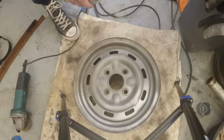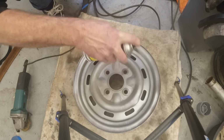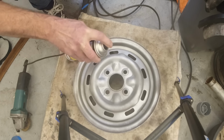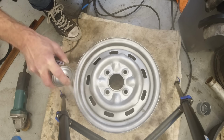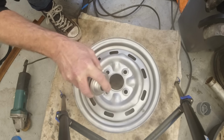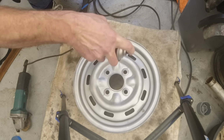I like to do it this way, so that there's bright areas and rusty areas, rather than a completely faded wheel. It looks like something's happened. You can't quite tell which bit's the new and which bit's the old. In other words, it looks solid, but it's confusing because it looks solid and smooth, yet there's rust on it, as opposed to the wheels before they were shot blasted, heavily pitted.